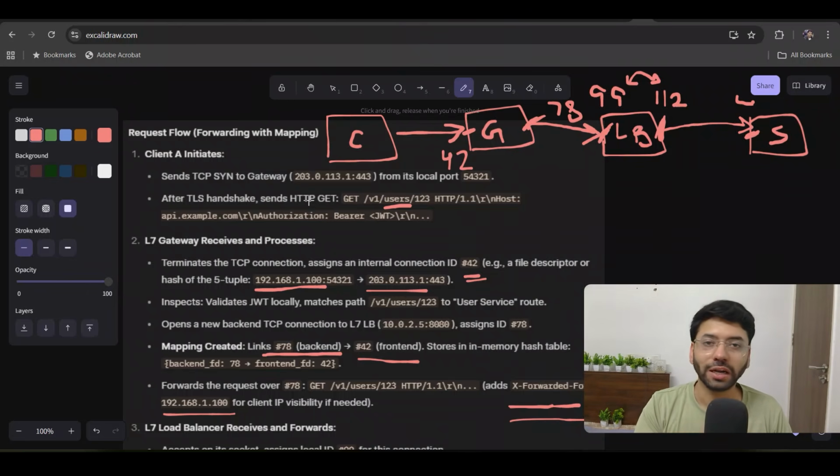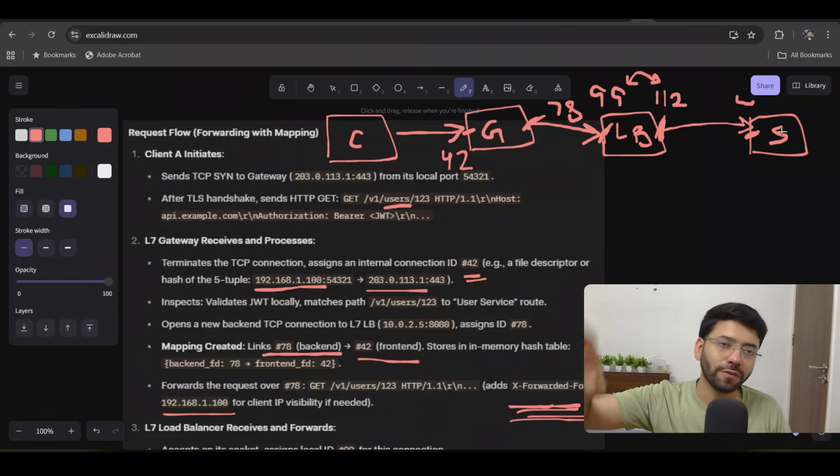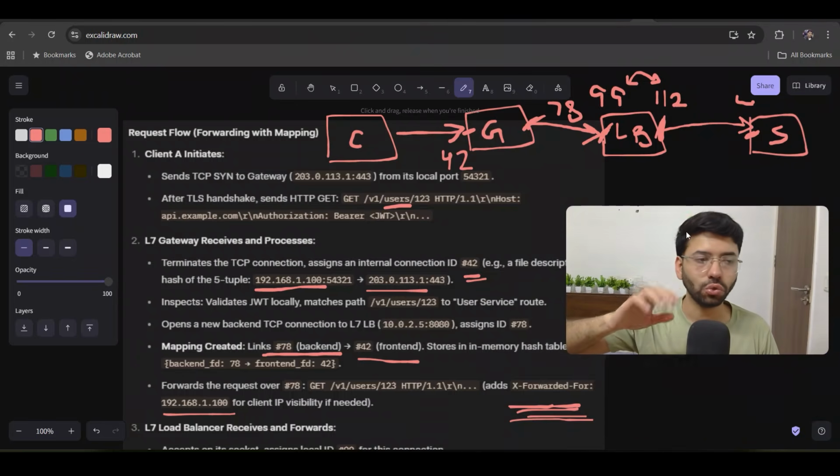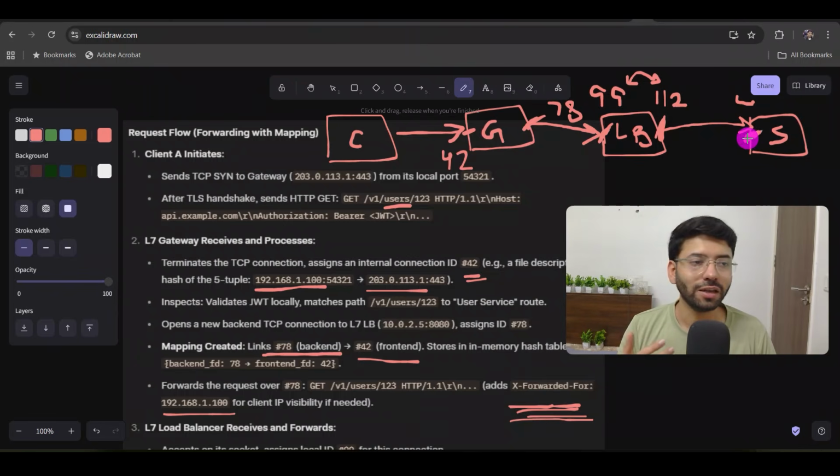It is not coming directly from the client, but yes, you can forward the client IP this way, but the server knows it is coming from the load balancer IP. Okay, now the server will perform its task, whatever it has to do. It will generate the response and it will send back the response on the same internal ID which it had. Okay, so it will send it back and the load balancer will get it back on the same ID 112.